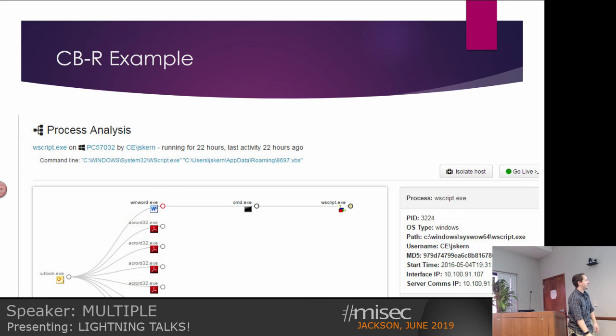Here's another one. Again, things that scare you immediately: you see Outlook.exe spawning Winword. So they got an email, clicked on the document, and it opened up as a child process from Outlook, Winword, and then Winword spawned this terribleness here. This one's a little different. Right here, in their app data roaming, you see this temp file for VBS get dropped, which is also not a great thing to see. It tends to be very scary until you find a couple of vendors in your environment that just love doing that every 10 seconds, and it destroys all of your behavioral rules and you have to start all over.